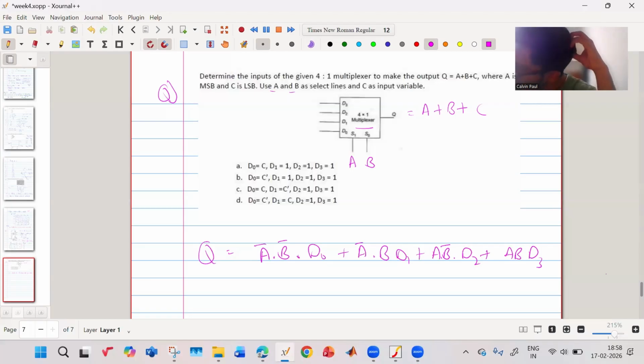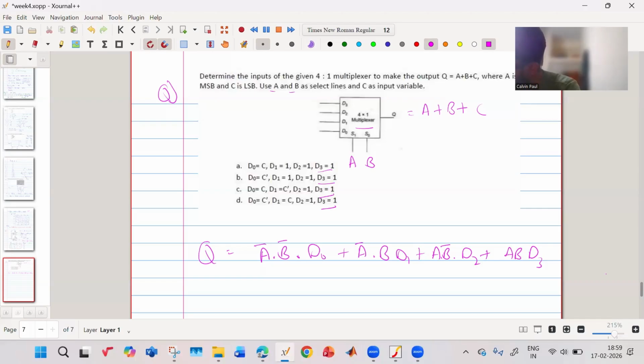This is your output Q. Now we need to see which D0, D1, D2, D3 can get us the required output A or B or C. So if you will notice, they have given for all the cases, D3 is 1.